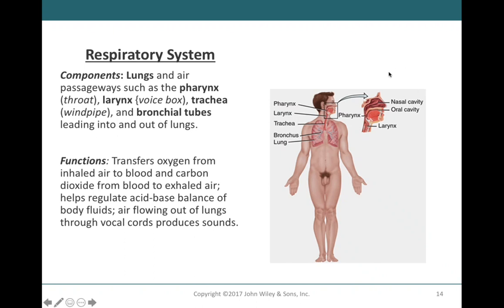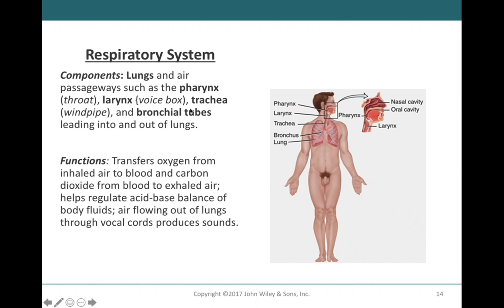When we breathe in, we actually contract what's known as the diaphragm. The diaphragm is a muscle that separates the thoracic cavity from the abdominopelvic cavity, and I will show you this diaphragm in just a little bit. When we contract the diaphragm, that pulls the lungs open, and that in turn pulls air into the lungs. And this series of tubes is found here, allowing air to make its way into the lungs.